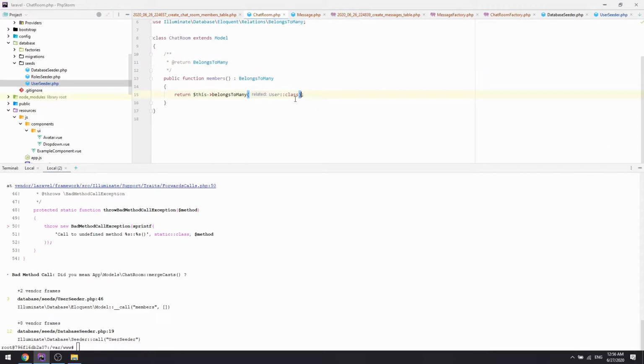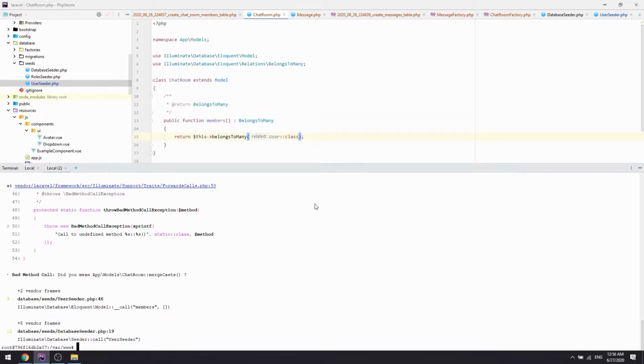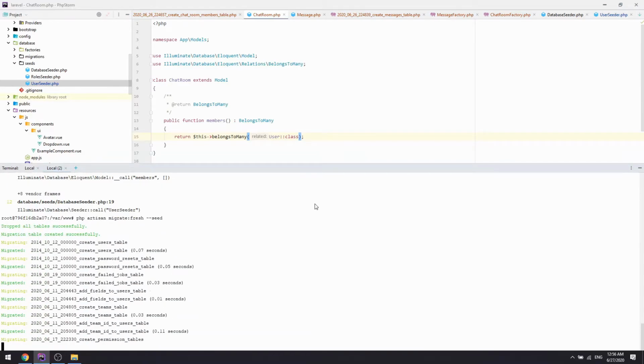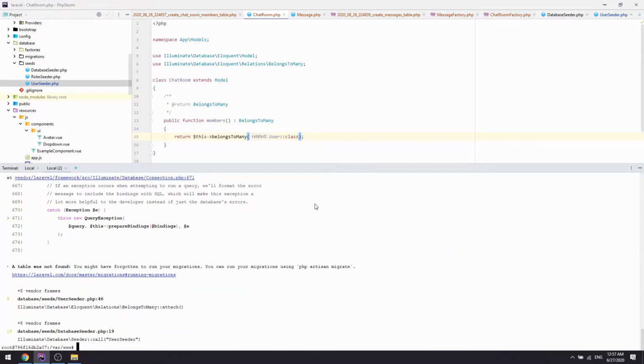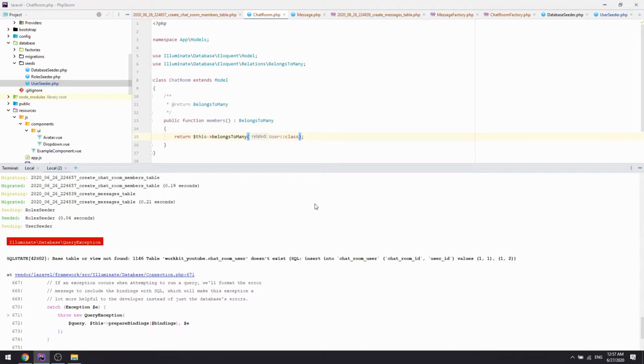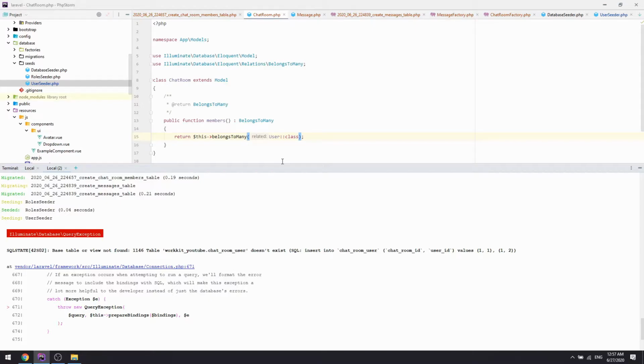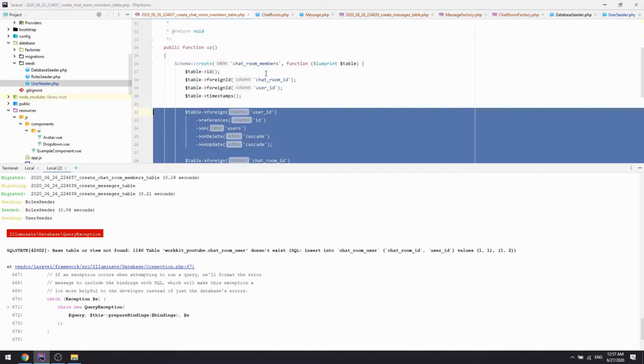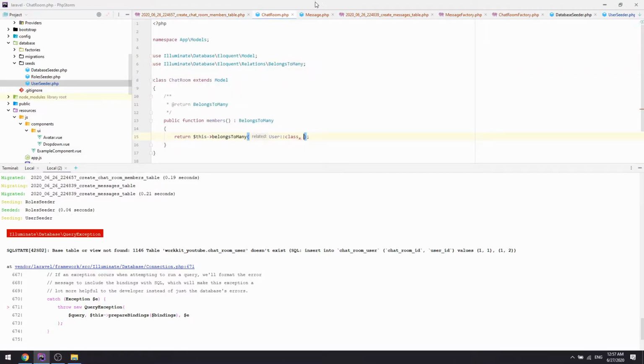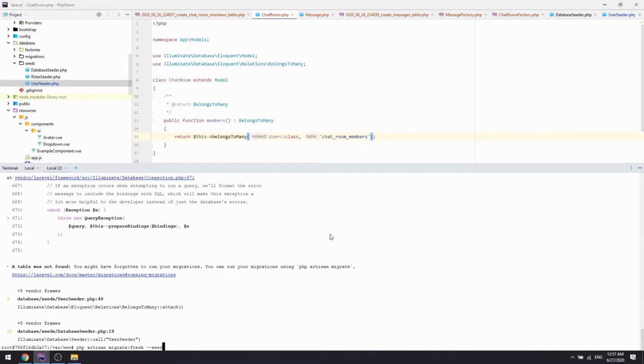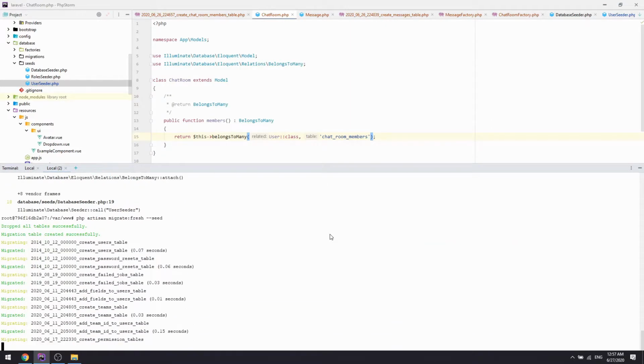We don't have to specify any keys. Chatroom user. We call it chatroom members. Yeah, so we actually have to specify the table, and now it should be working.